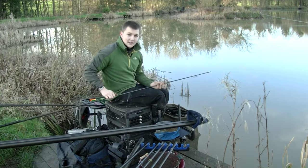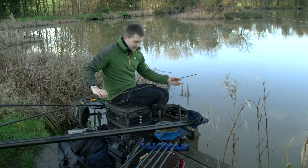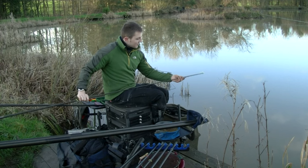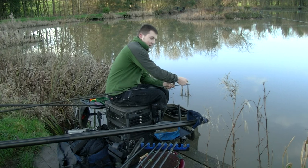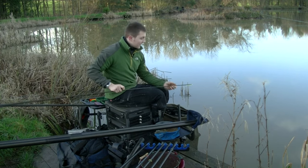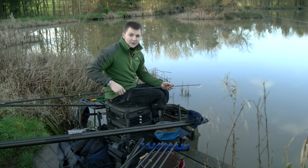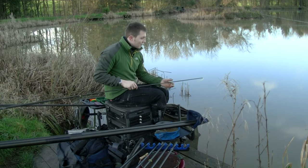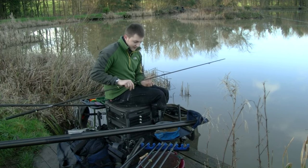The first one we're going to look at is the margin that we'll be fishing down to the right-hand side. Because it's winter again, you want to look for slightly deeper water. So what we've got there is about 3.5-4 foot. So with that in mind, a 0.4 float. This is onto 015 mainline. We'll be using a fairly heavy elastic just in case we do get a carp. So that's number 12. You want number 12 hollow. So it's supple enough to get the roach and the perch out, but if you do hook a carp, it'll power up enough to pull it out of any snags that it might find.